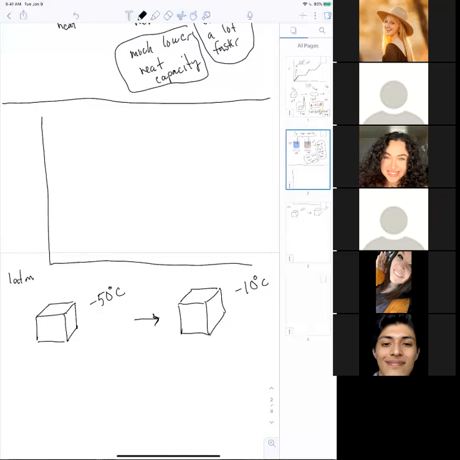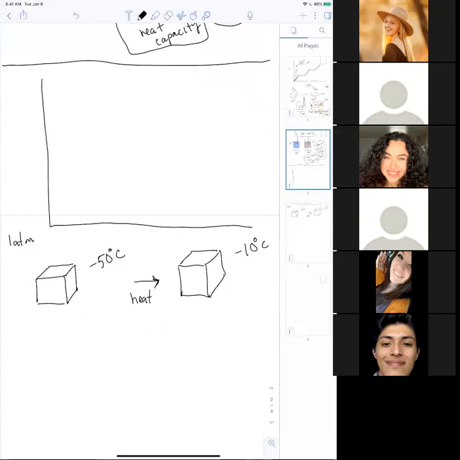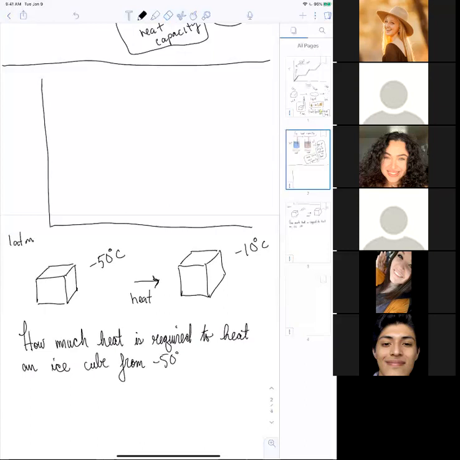So that's almost always what we're talking about. If you go on and take physics or something, you'll get into these other scenarios a little bit more deeply. But yeah, so we're at 1 atmosphere, and all we're doing is applying some heat to the system, and we're measuring the temperature, and it's going from minus 50 to minus 10. So the question that we could ask then is, how much heat is required, let's say, to heat an ice cube from minus 50 degrees Celsius to minus 10 degrees Celsius.